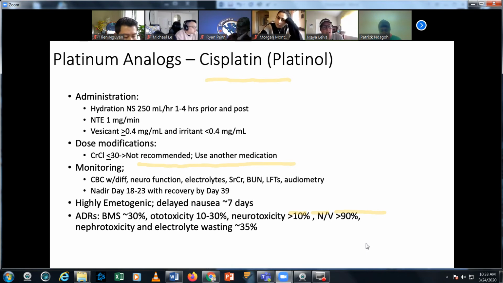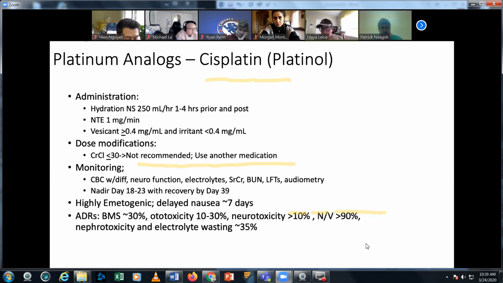Incidentally, I mentioned that carboplatin is a radiosensitizer. Do you think cisplatin is also a radiosensitizer? Yes, it is. We combine it with radiation all the time because it has a really good synergistic effect.